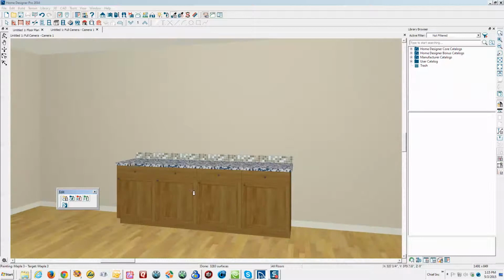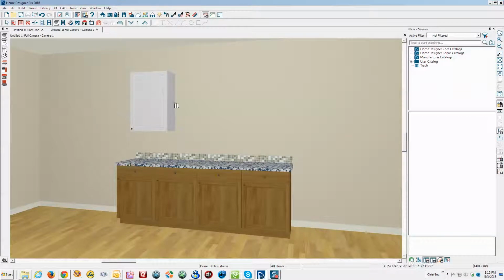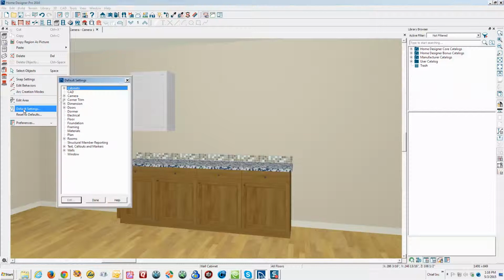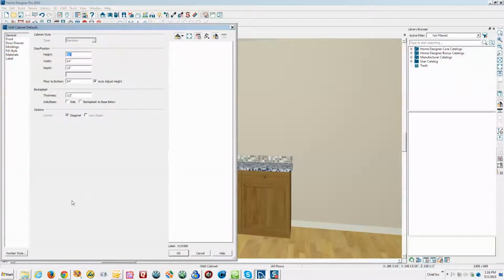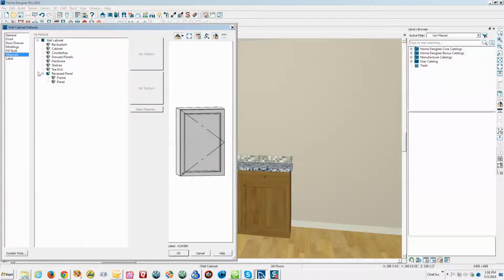Now, base cabinets are all kind of figured out, but let's put an upper cabinet in and see what happens. I haven't set those defaults, so they're still white. Of course, you could eyedropper it and all kinds of things, but the most efficient way is to go to Edit Default Settings, Cabinets, Wall Cabinet, and then make those changes. They should then be retroactive, but as you saw, some of those changes were not retroactive. The smartest thing is to make all your changes beforehand, then create the cabinets.